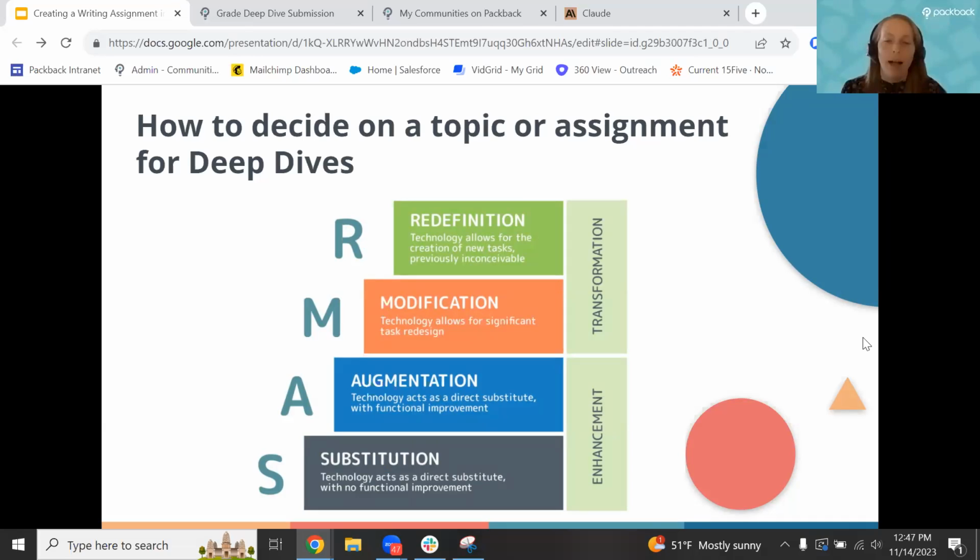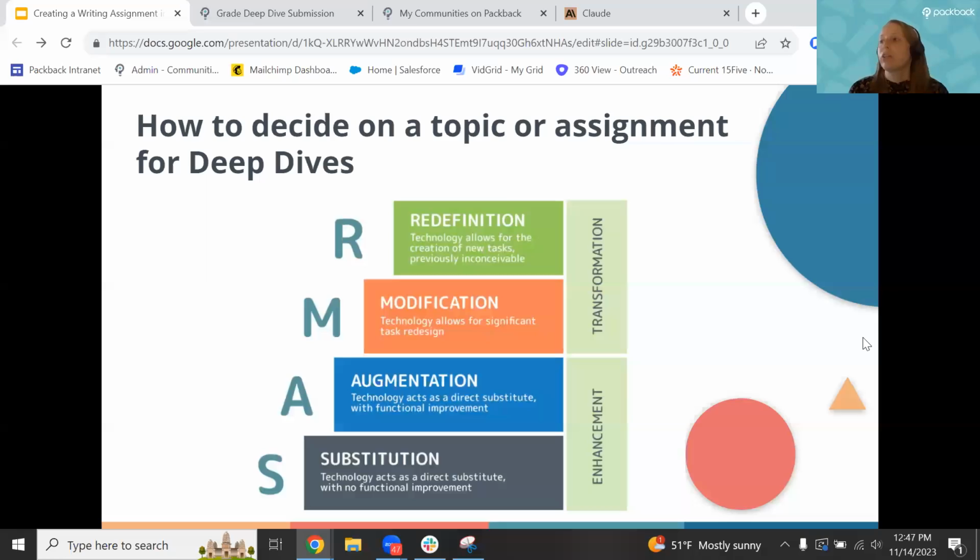So essentially, this is basically the description of the SAMR model. You've heard of the SAMR model before. It's a model that was popularized to help professors, teachers, and educators convert assignments that they already have into assignments that use technology. So how do we take something we're already doing and substitute it with technology or augment it with technology? It also lines up with Bloom's taxonomy, because as you go higher up in the SAMR model, you go from enhancement to transformation. You're also going into the higher levels of Bloom's taxonomy.